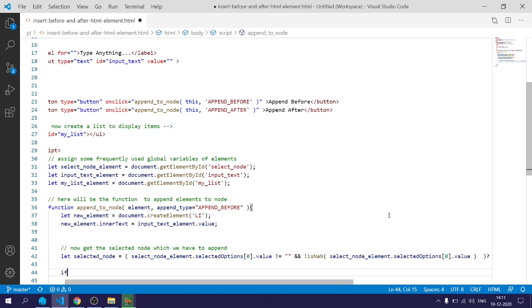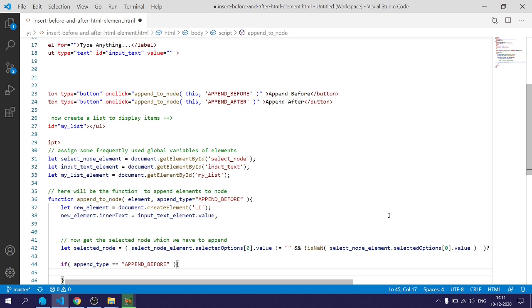Now I will check whether the user has requested to append before or after the element. For that I use the append type variable and check whether it is equal to append before. If it is true, then I will use my list element and call the insertBefore method. The first parameter I will be inserting is the new element followed by the selected node.